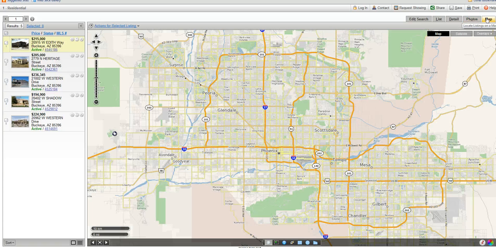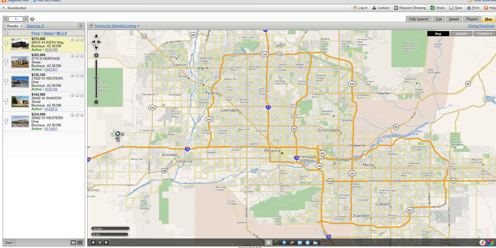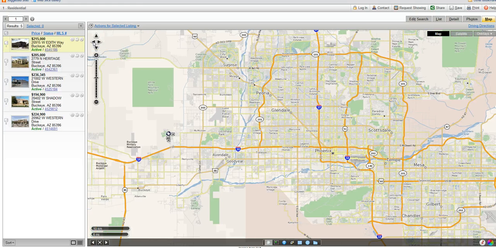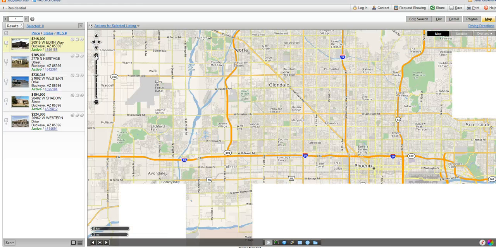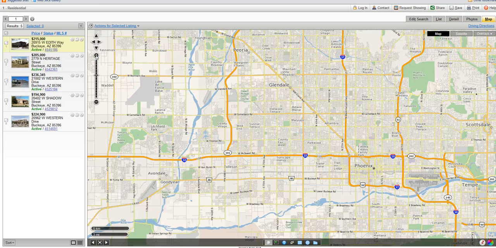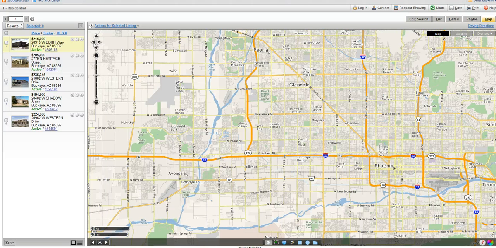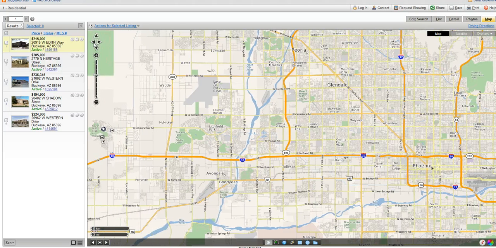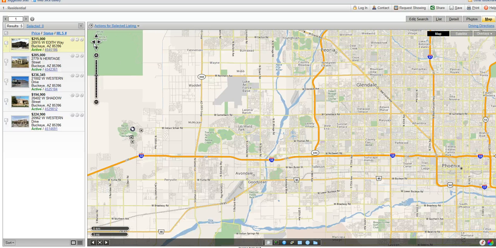Map. If you click on the map button, you'll see that the property that we're looking at of the 5 is the one that's got this big star here. And you can use this map to pan over the area, and you can reduce the size, and then you can get a better idea as far as where the property is located. Here we are, and we see it's real close to the Raven Golf Club.